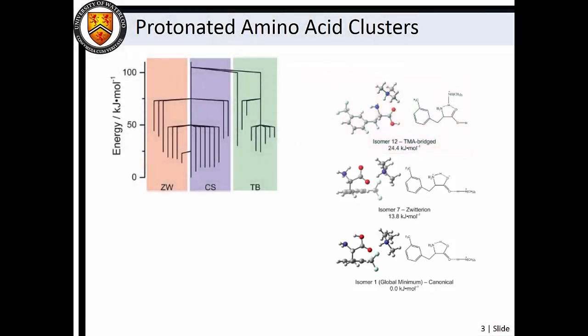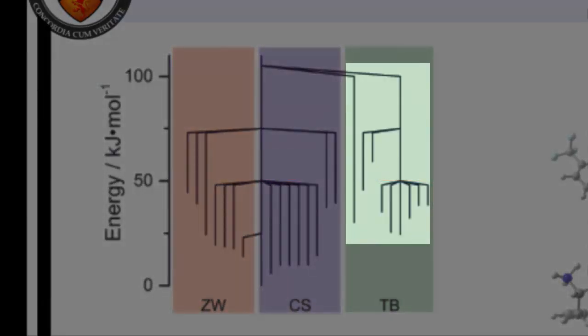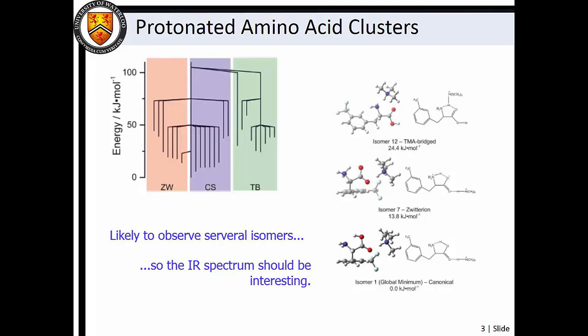By representing our topological map of the potential energy surface as a disconnectivity graph, we are able to identify isomerization and proton transfer pathways for the cluster. The disconnectivity graph also shows that there are fairly large barriers to conformational change and tautomerization, and we see a deep secondary funnel on the potential energy landscape, which is associated with the TMA bridged binding motif. These calculations suggest that several different structures from all three binding motifs should be kinetically trapped in a gas phase ensemble, so we should observe a rich vibrational spectrum.